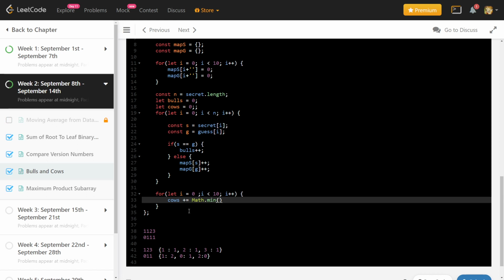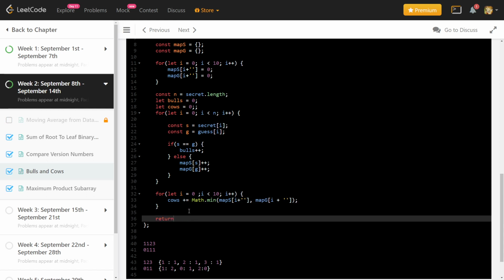So which will be Math.min of map s, converting it to a character, and map g, converting it to a character. That's it. Then now we have to return bulls plus a. So this is how they want the answer, cows plus b.